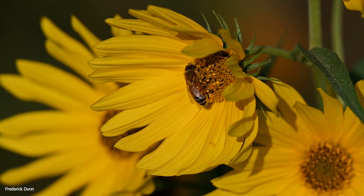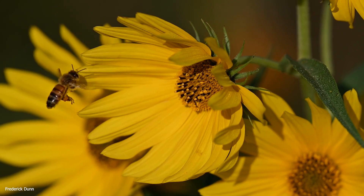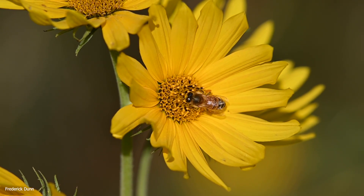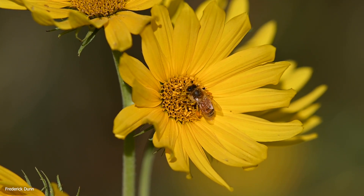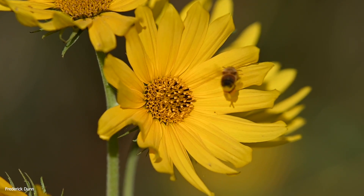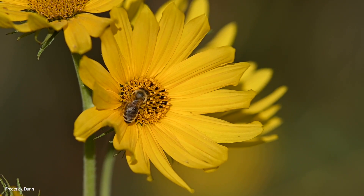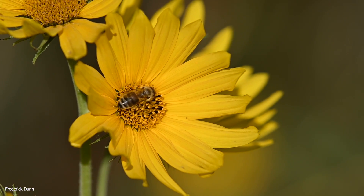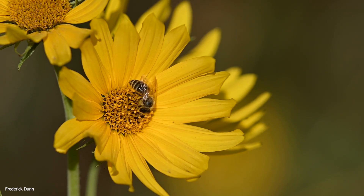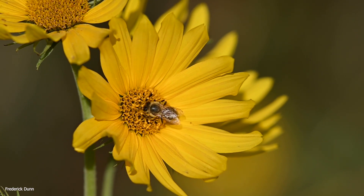There's a honeybee with pollen on her hind legs doing a great job. I cannot stress enough how fantastic these Maximilian sunflowers have been for my bees — they are coming in while the asters, goldenrod, and everything else is fading out. The standard sunflowers are gone, and once all the Maximilian blooms close up, that's going to be it. Look at the difference in the color of this bee compared to the one that just departed — honeybees from the same colony can be different colors because their genetics are mixed.